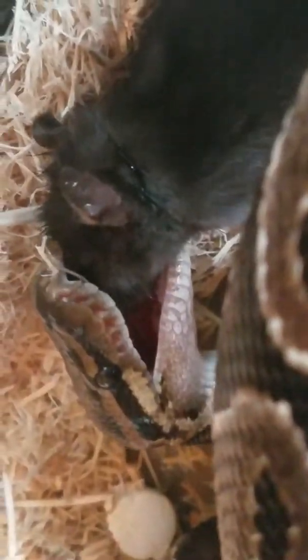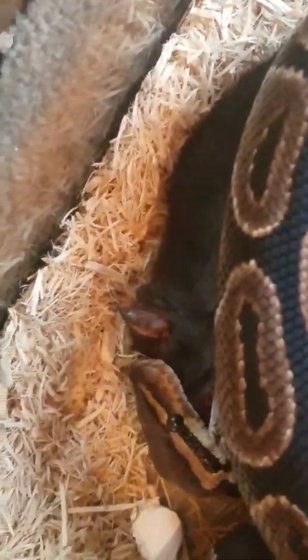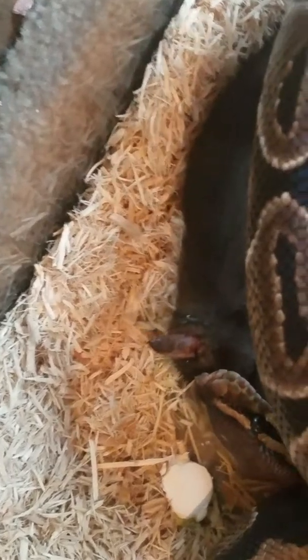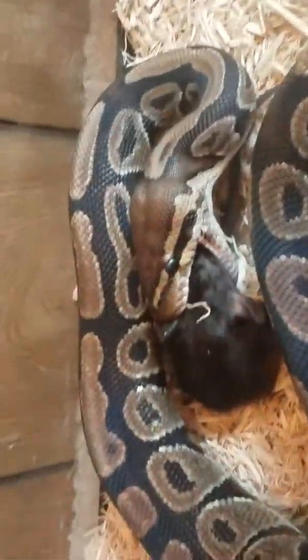Leslie is now eating it. Sorry if the angle is bad — this is really all I can get, sitting down, and I can't even see it because of her body in the way. We have to clean Leslie's cage tomorrow. We ran out of bedding — well, we don't have much bedding left and that's not enough for her cage. Her cage takes almost a full bag of it. There she goes — let's see if I can get a nice zoom in on that.